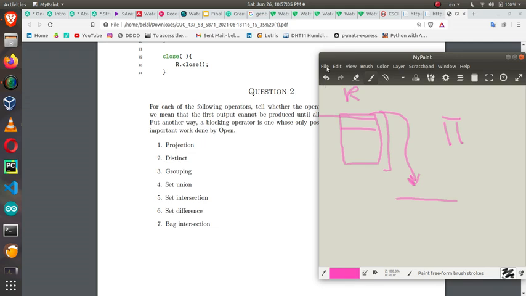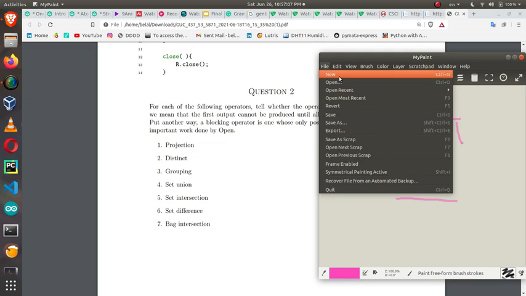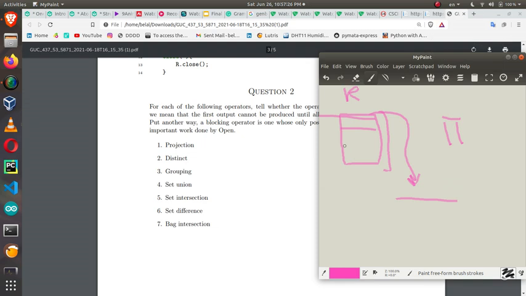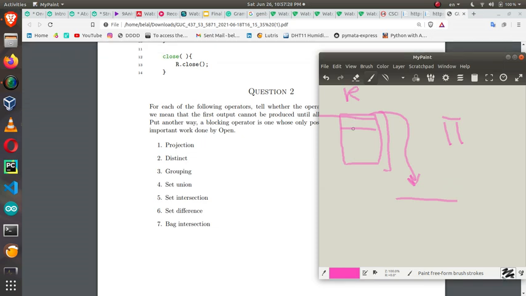And the same goes for the distinct operator. The distinct operator will iterate over all tuples of relation R and remove the duplicates.